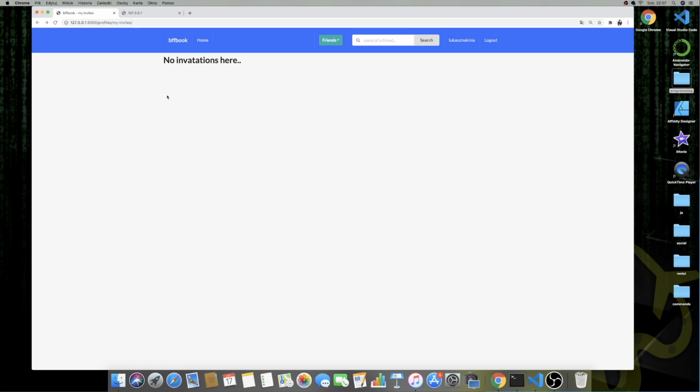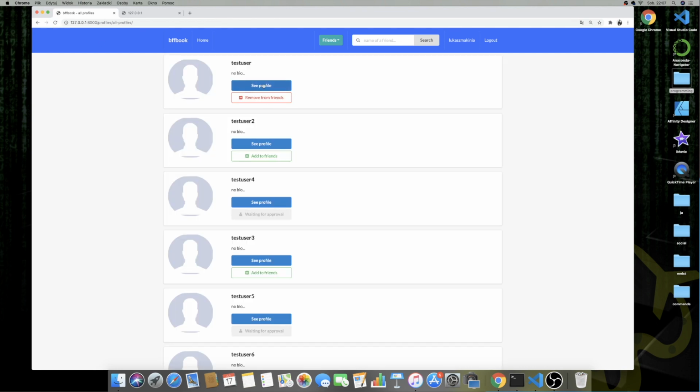So this is where we left off the last time. We were able to accept or reject invitations from different users. And now it's time to work on the See Profile button. Once we click it, we will be able to see the profile of the particular user, and we will have some information about how many posts the user wrote, how many likes the user received, and also how many friends the user has, as well as the posts of this particular user. And of course, we will also be able to add this user to our friends list. All right, so without further ado, let's get started.